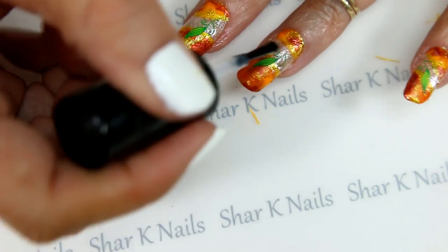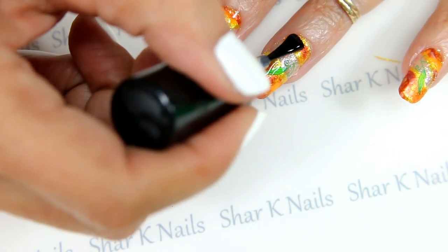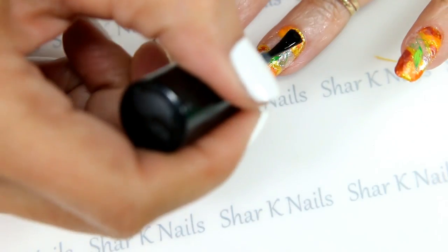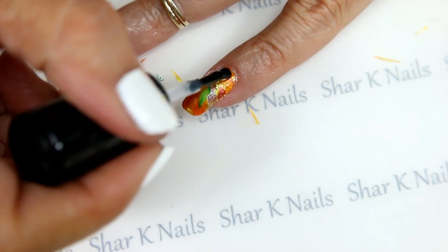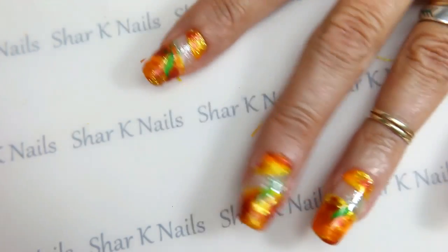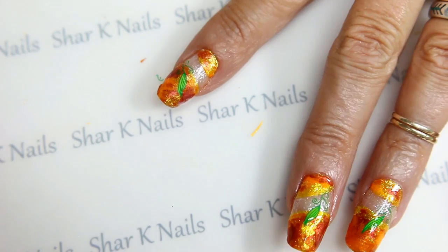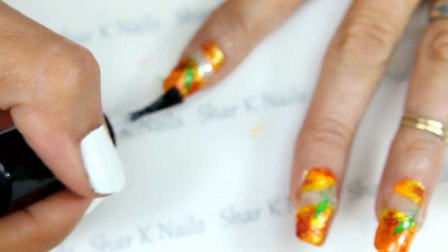Doesn't that make a nice bright little accent? That was the whole idea. I think it looks pretty cute. Yeah. Makes me think of corn mazes. Corn mazes? Well, yeah. It's got the nice fall colors and that little like an ear of corn in it. Makes me want to go to a corn maze.